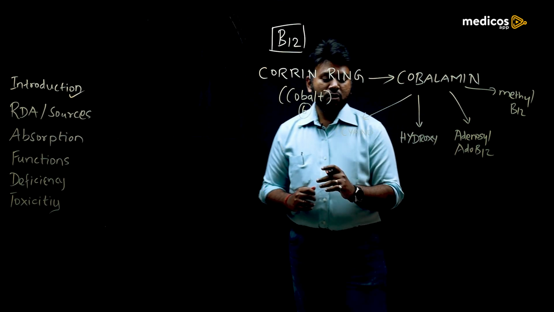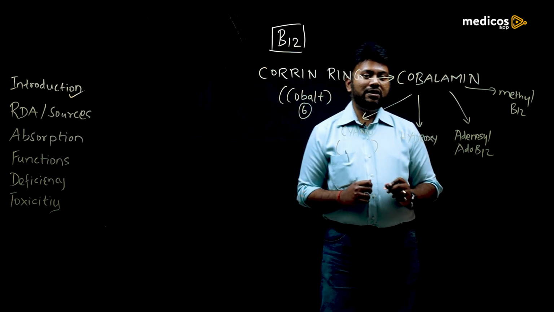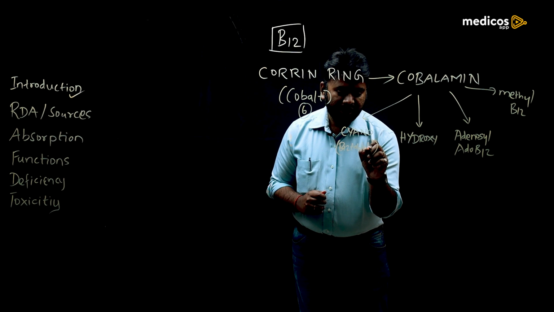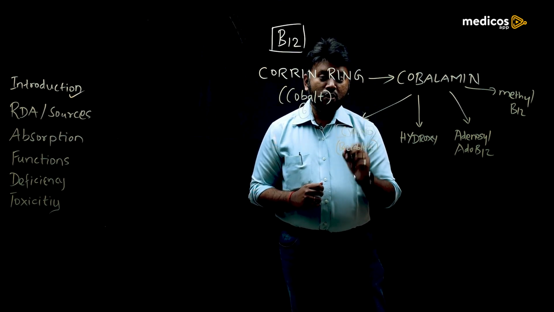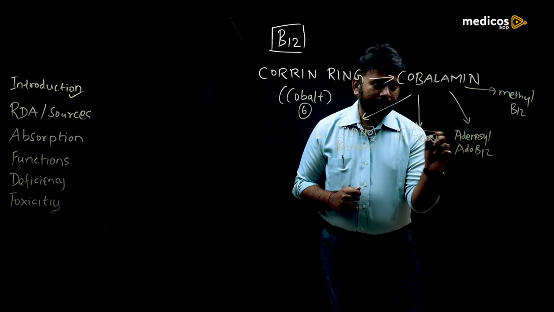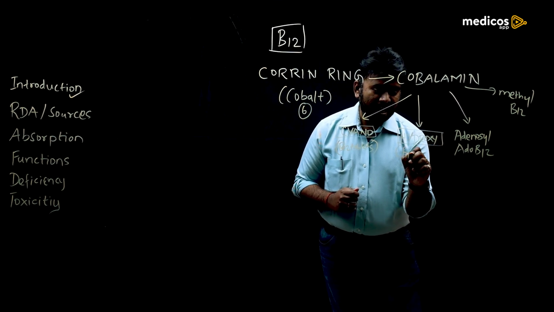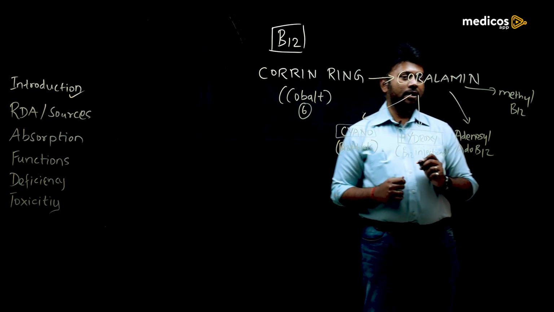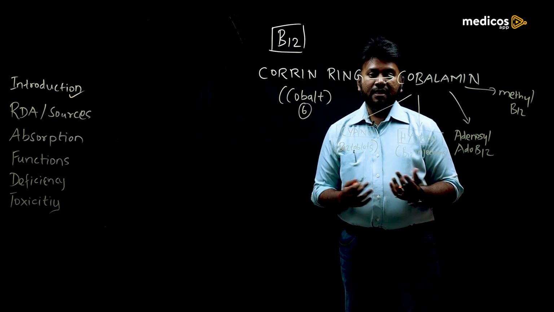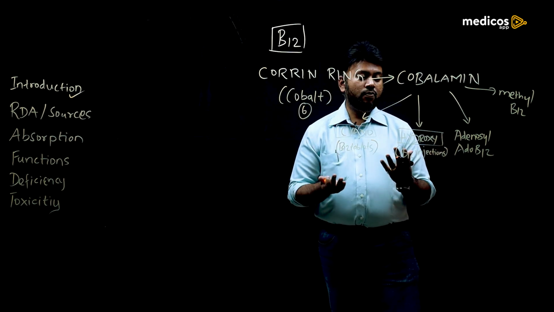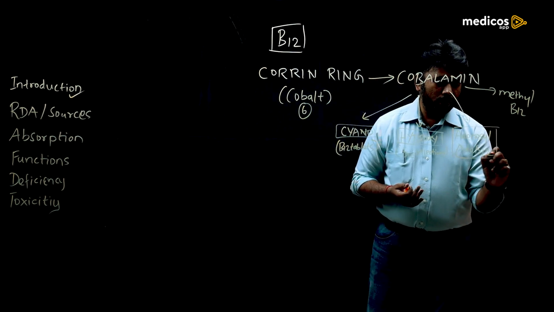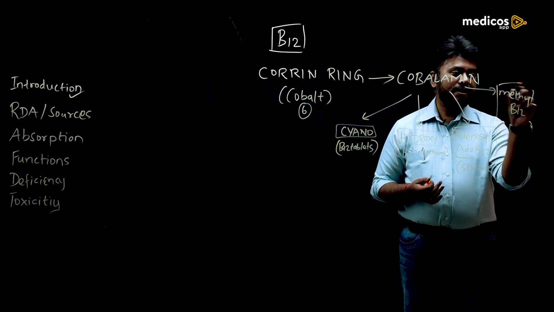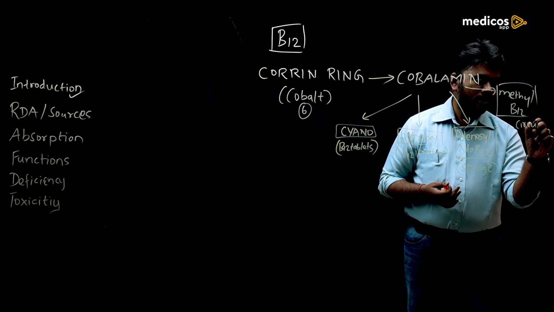Among these, cyanocobalamin is the one predominantly found in oral supplementation, especially in B12 tablets. All the B12 tablets you are taking contain B12 only in this form, cyanocobalamin. Whereas all the injectable forms, the vitamin B12 injections, will have hydroxycobalamin. Both the cyano or hydroxyl forms, after entering into our body, will be converted either to adenosylcobalamin, which is the storage form of B12, or to methylcobalamin, which is the circulatory form of vitamin B12.